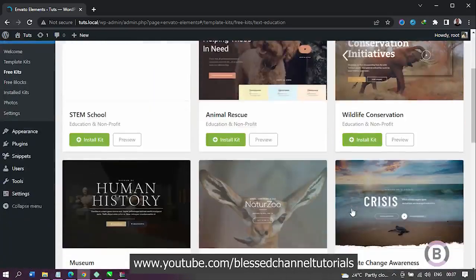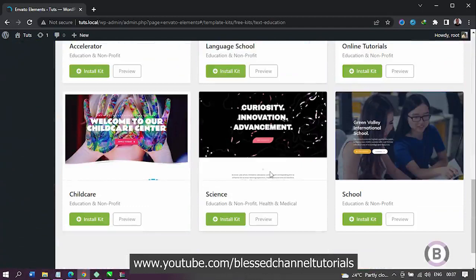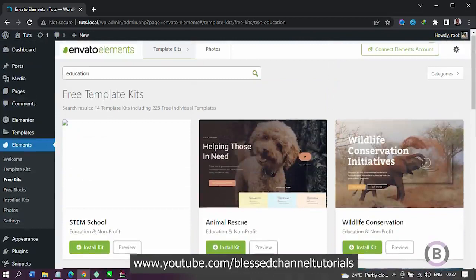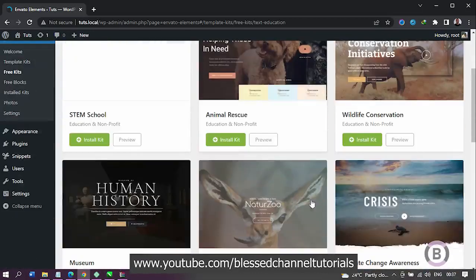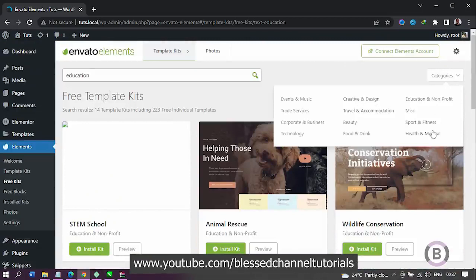You can see all these ones are simply under education. So I can easily search and pick the one I want. You can see this is the one we were actually using, so I can just pick this and make use of this particular one and see how everything looks. You can still come here and filter based on the particular one you want to use. You can search for and pick any one you want to use.